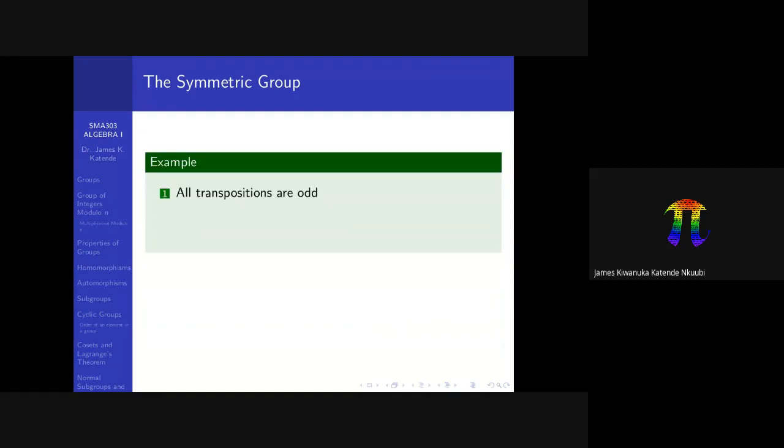So for that reason, we can look at some examples. Any transposition will be odd. A transposition consists of exactly one transposition, so that makes it odd. Any 3-cycle will be even, since any 3-cycle, say (i j k), can be written as (i j)(j k). So if you have, say, (1 2 3), this can be written as a product of (1 2) and (2 3). That gives you 2 transpositions, and that means any cycle of length 3 will be even.